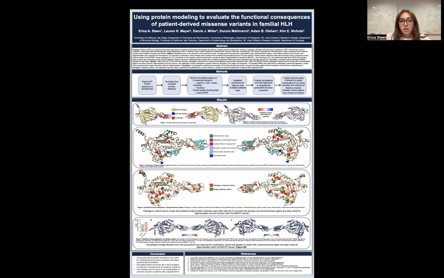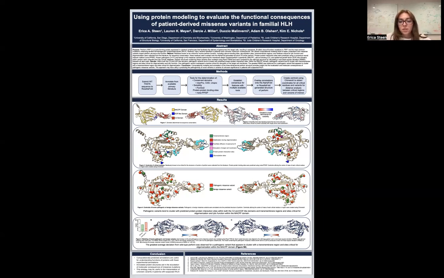Within ChimeraX, each mutant structure was matched to the wild type, and a root mean square deviation, or RMSD value, was obtained measuring the deviation in each atom pair between the wild type and mutant structure. Shown here is the variant producing the greatest RMSD, which happens to be a pathogenic variant within the membrane attack complex domain that appears to cluster with a transmembrane region and sites critical for oligomerization. And here is colored on the structure, with red being the greatest deviation between atom pairs and blue being within 0.5 angstrom deviation.